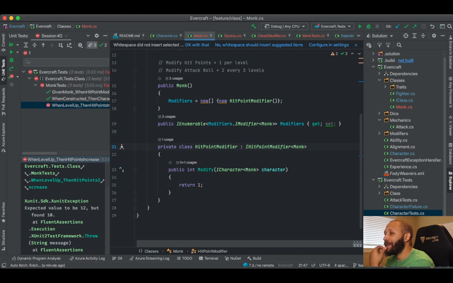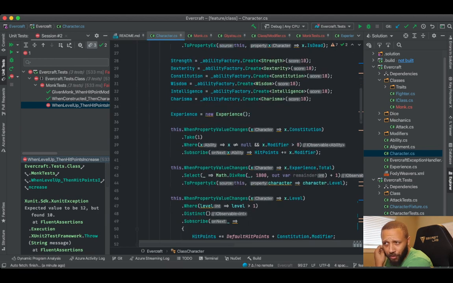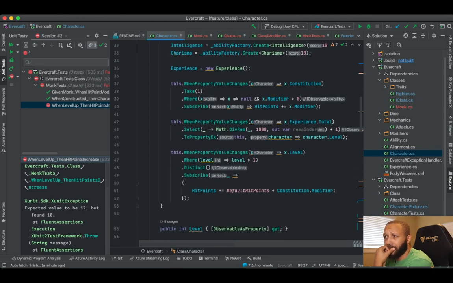Yeah, we may actually be able to end up modifying the character right there, but we may not want to. So let's figure out if we want to modify the character's state or not. But we need to go to our character class because that's where all the magic happens. But we have a monk character now. So our monk character could do its own modification here and potentially override this default stuff.